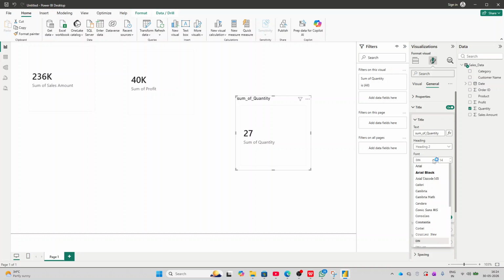We can change the font also. See, sum of quantity is changed to bold letters now. If you want a different style, just set it to Arial, that is fine.